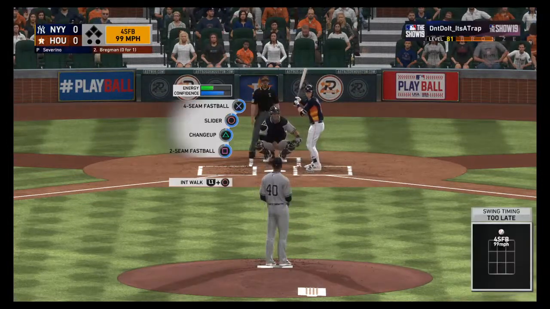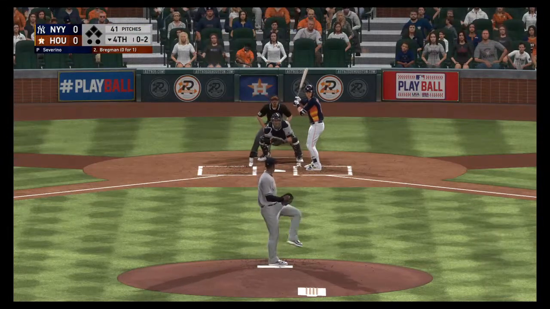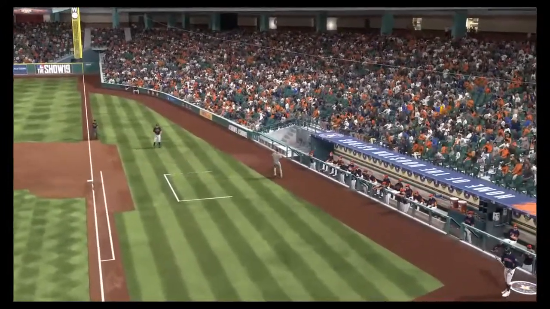Big swing and a miss at the fastball, and he's behind in the count 0-2. Into the windup. Here comes the 0-2 pitch. Popped up. LeMahieu moving to his left. He's got it, one away.